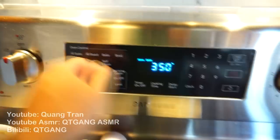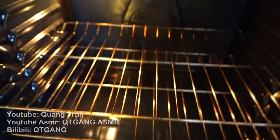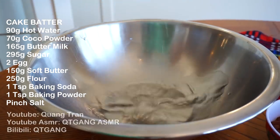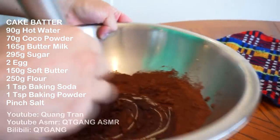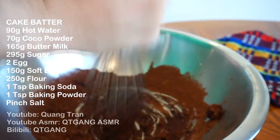Don't blink. First things first, preheat the oven at 356 Fahrenheit. I got my tray or my rack in the middle here. It starts off like this, 90 grams of hot water, 70 grams of unsweetened cocoa powder. Mix that in. I'm probably doing it wrong right now. I'm not even sure how it's supposed to look like.